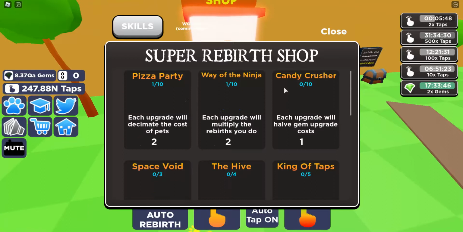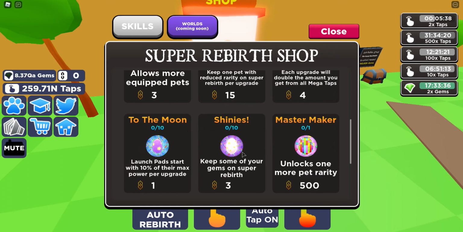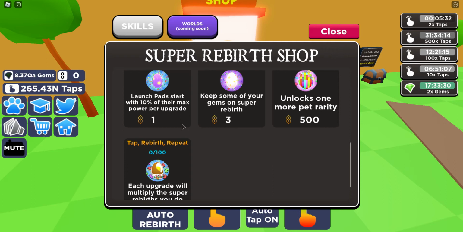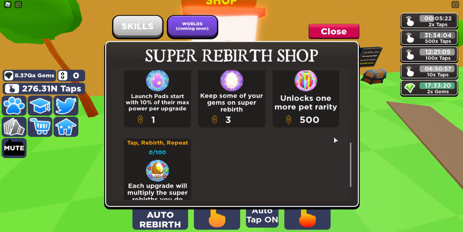I really want to rebirth, super rebirth in this, and I want to get this, but I need two super rebirths, so that's one problem. Anything else? Launch pad starts with 10% of the max power per upgrade. What's this? Tap rebirth repeat, each upgrade will multiply the super rebirth. Oh yeah, okay. Some of your gems on super rebirth.